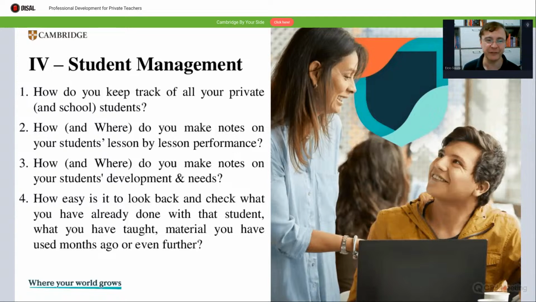Student management. So now we're going to set aside the teaching and get into administrating. As private teachers, we do not have a secretary behind us. We do not have a school behind us. We do not have a complete system behind us. We have to do everything. And sometimes we get lost. So let's try to focus on those questions. Think about how we manage all of that, and then we start sharing. So once again, one minute, read the questions carefully and think about them.